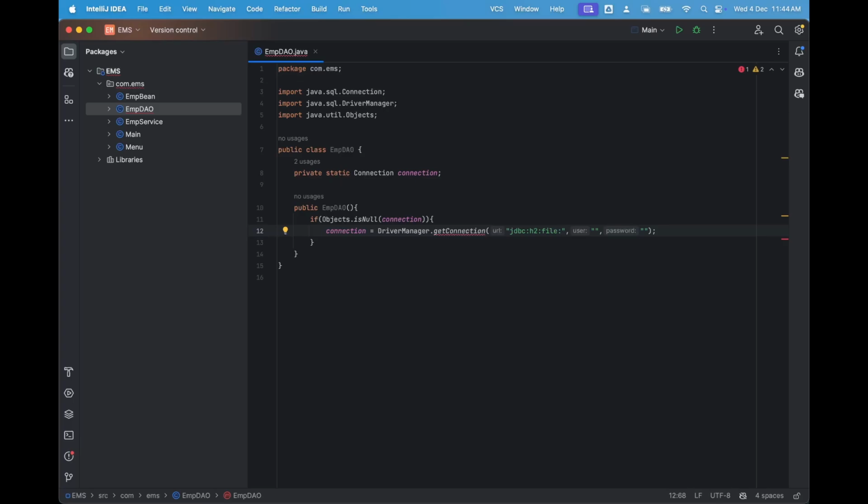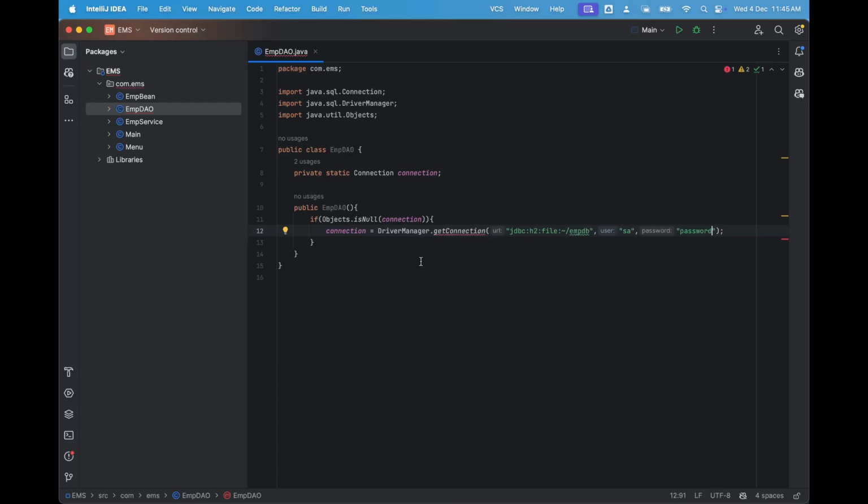So provide the path here and give the name of the database file. The second argument will be the username, and the third the password of the database management system. By default, the username is SA for H2 and the password is password.